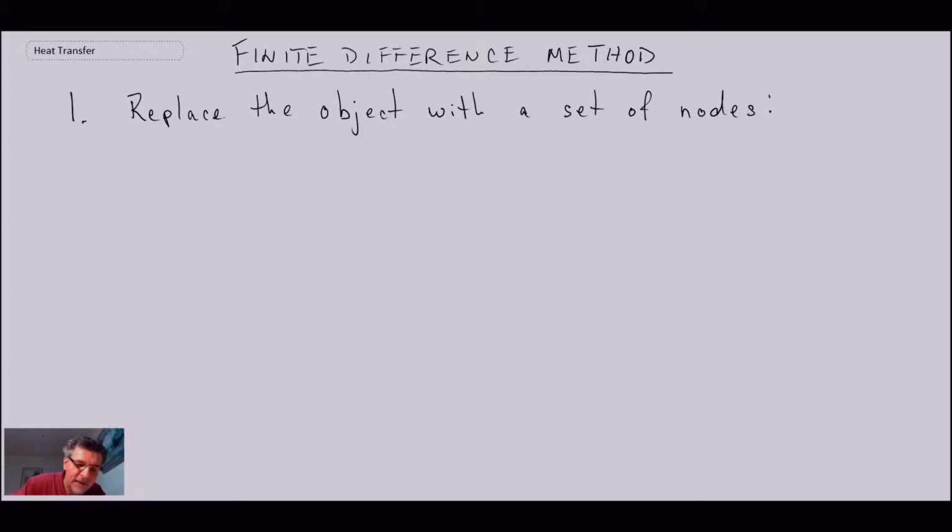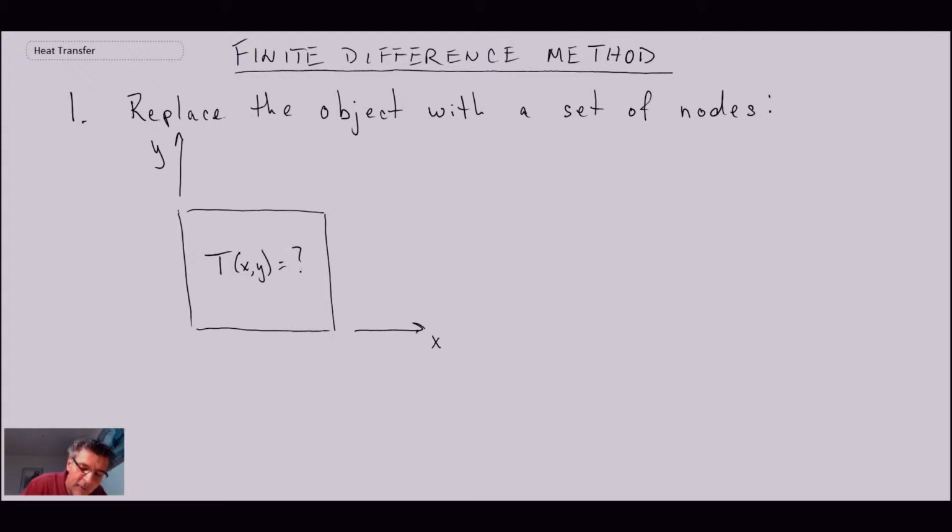So let's imagine we have a rectangular plate, which was the problem that we looked at when we were looking at solutions to the heat diffusion equation. And any finite difference method that you apply to the heat diffusion equation, remember we're looking at 2 dimensions, steady, we're looking for the temperature distribution within that plate. And I'm going to prescribe even more complex boundary conditions than what we were able to do using the separation of variables technique. So there we have a plate with 4 different boundary conditions, 1 on each side. And this is the problem of a square plate.